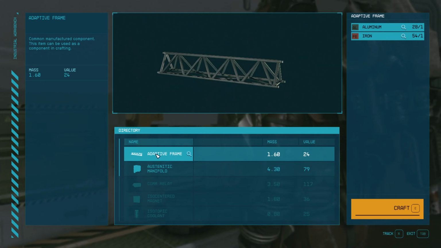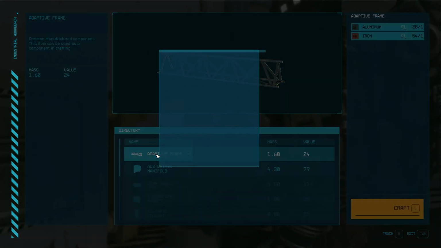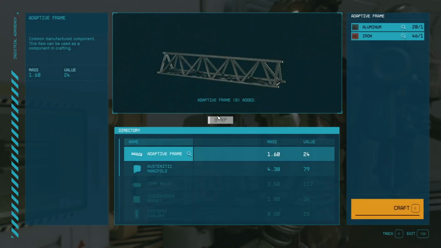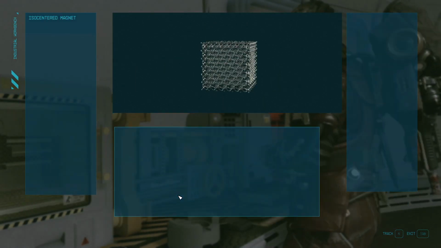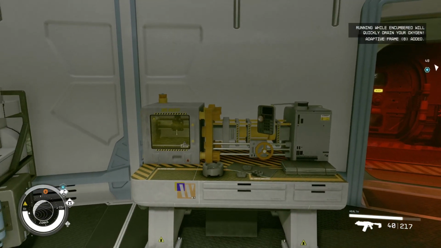Awesome. So I need adaptive frames, remember? Remember I said I don't have enough adaptive frames? Well, guess what? I can craft one now. How many do I want? Well, I would like to build 3 of them, please, because I think I was short like 8 or something. I don't know how many. I'm going to figure out how many I was short. We'll build them. But I can make these adaptive frames now. So that's a really, really cool, there we go.